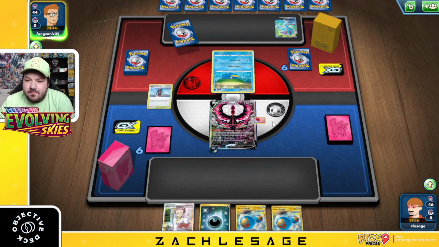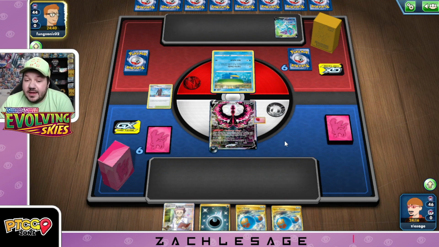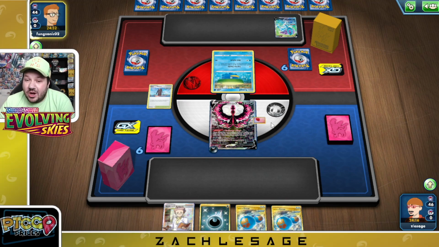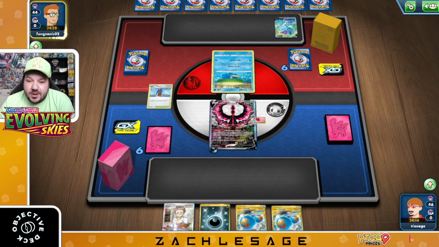Our hand's a little bit messy, and that's what you're going to get when you go into a toolbox kind of deck like this. Again, if we were playing against a Shadow Rider deck, I'd be jumping for joy because his hand is actually sick. Since we're not, our hand is not actually sick. It's not very good at all. But that's okay. We're going to see exactly what we can do against our opponent's deck.